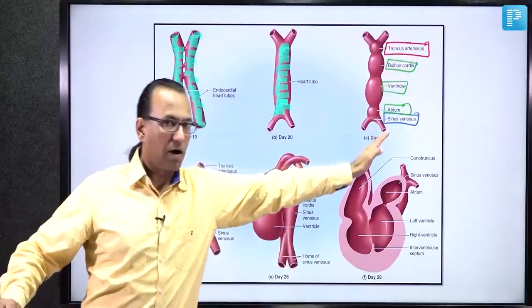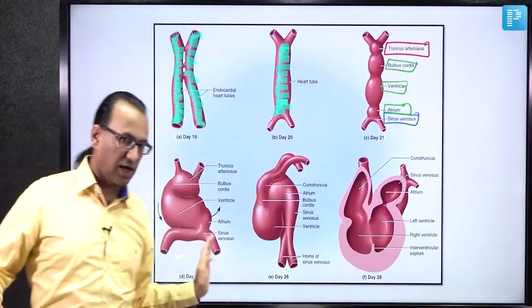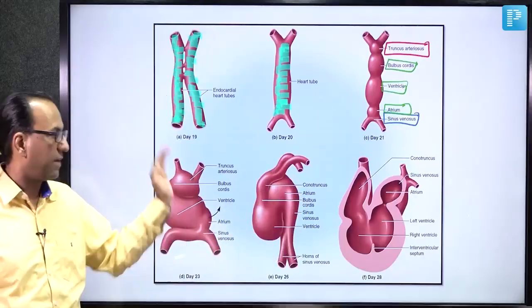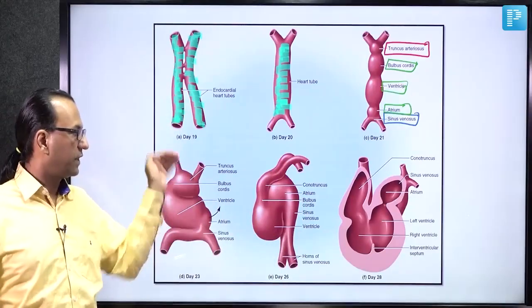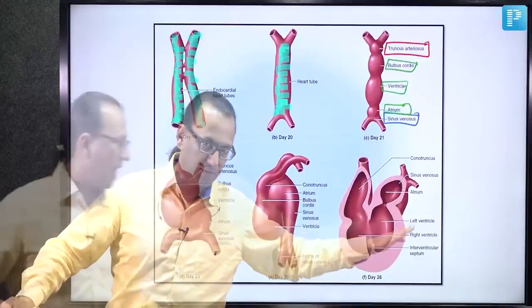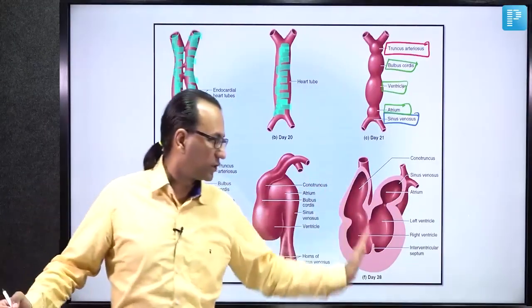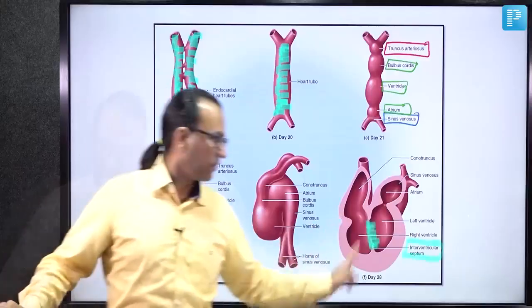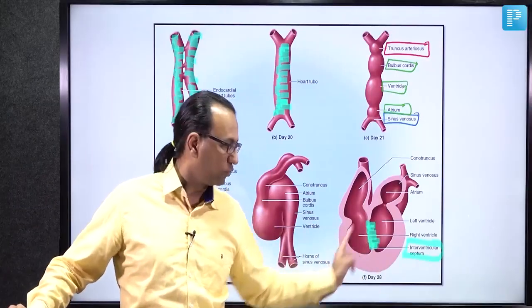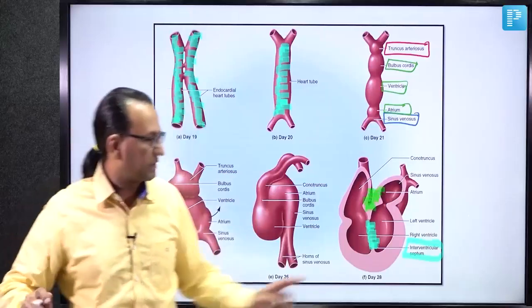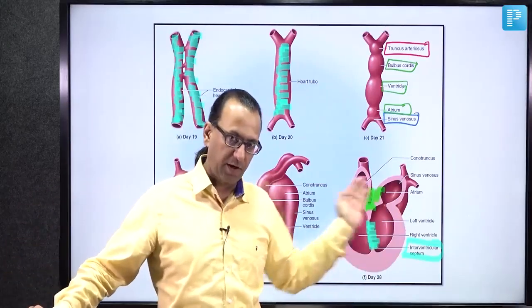After that there is cardiac looping, and what happens is the atria go more superior and the ventricles come inferior. Also, the upper arteries will come anterior, and the lower veins will go posterior. And we find that there is some septa formation, like the interventricular septum dividing the primitive ventricle into the right ventricle and left ventricle, and the interatrial septum dividing the primitive atrium into right atrium and left atrium.